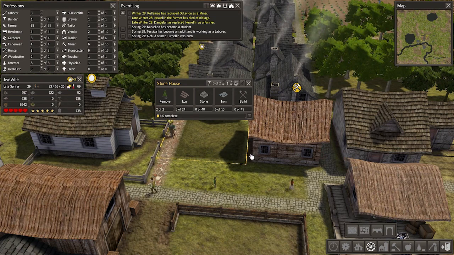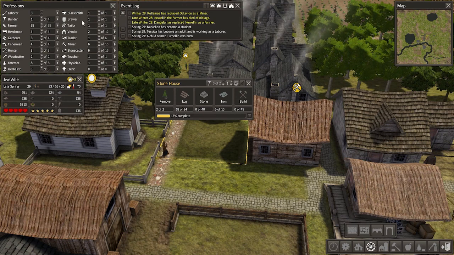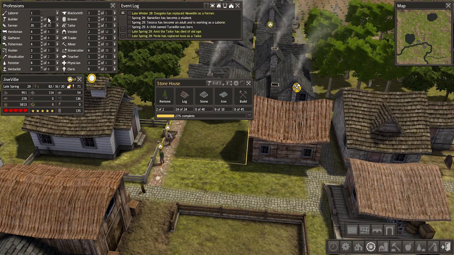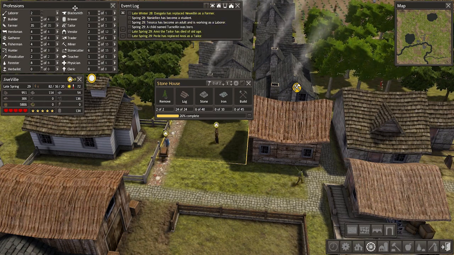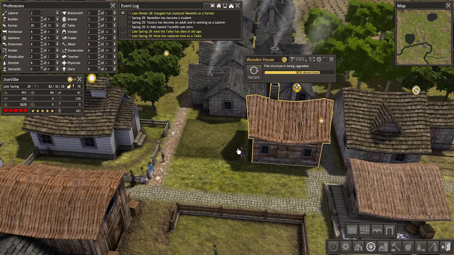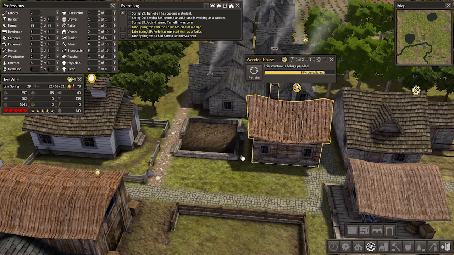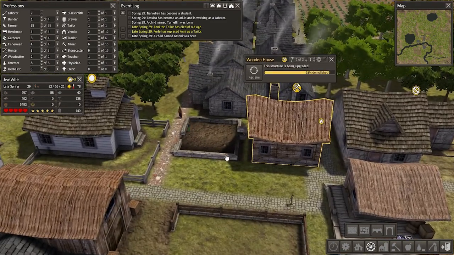Boom. Let's hurry up and get these built, fellas. I guess I can go to 2-2. Nope. Right as I did that, someone had died. Okay, it's fine. I just want to get these done before winter. That's all I really care about. Okay, boom.